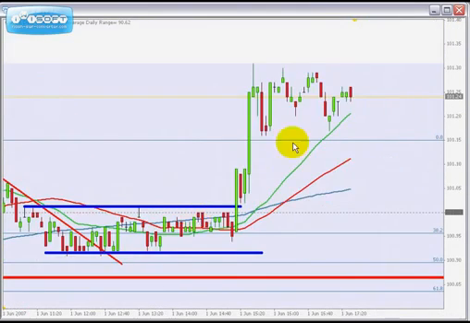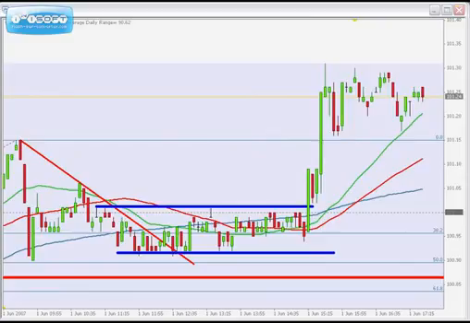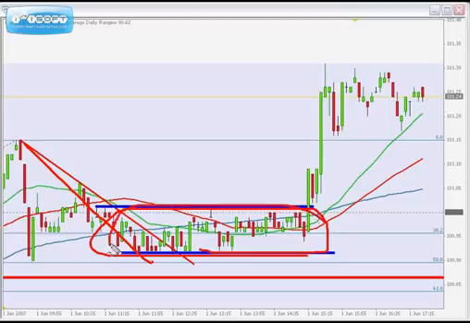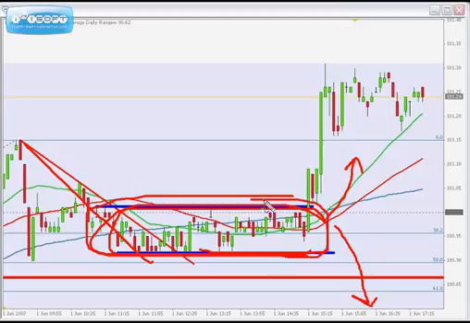Let me scroll. This is the 5-minute chart, sorry, and this is what happened when we reached this area of decision. At this precise time, the market had to decide whether to break below the area of support or to bounce to the upside, continuing the uptrend. At this precise time is where the war is fought, where the battle takes place between bulls and bears. What's the market gonna do?